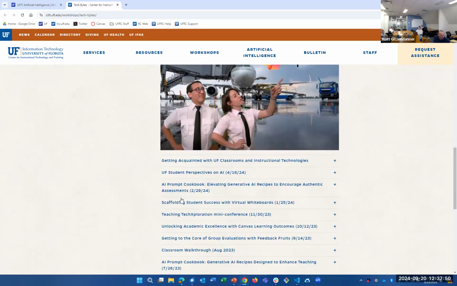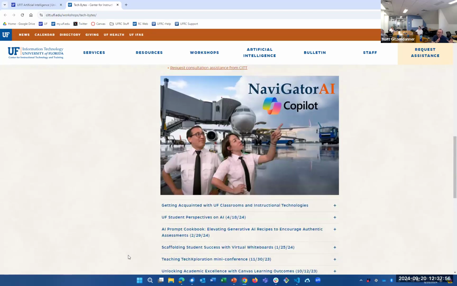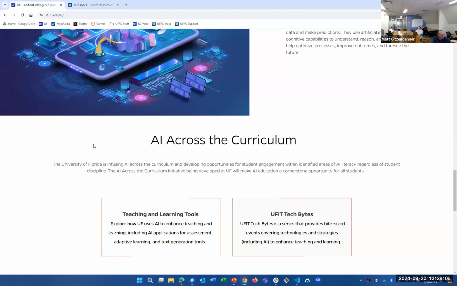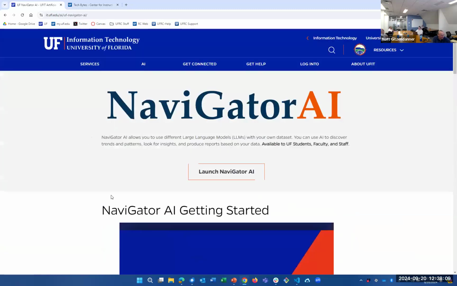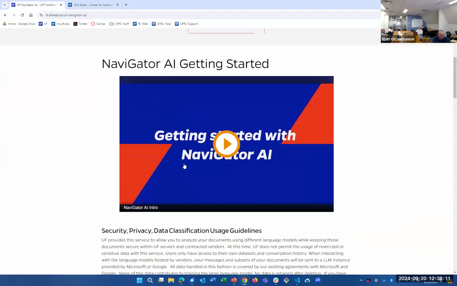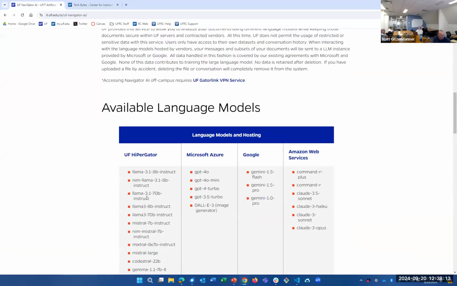But just have a look through these. I think there are a lot of really good resources there, kind of on that first topic: using language models from an interface as opposed to coding things. And then there was a question with more information about Navigator. So there is a little video with a description of Navigator.